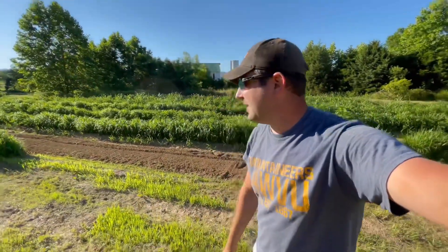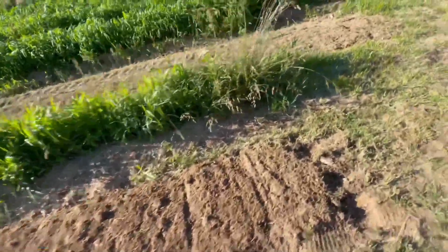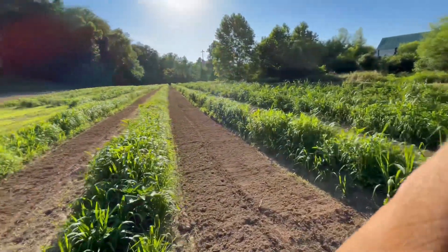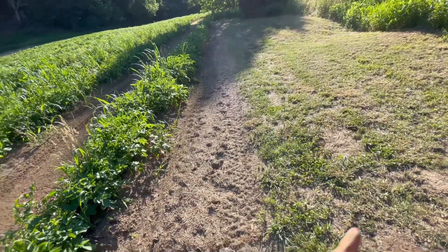I don't have any master links with me today, so the garden is not done. We got one, two, three rows left, but we got all these done — I'll show them to you real quick. Got some nice tilling going on. Just look at this — beautiful. Like I said, this is all potatoes. I believe it's russet potatoes, and there's another one — I think it's little red potatoes. Put it down below; I'm just helping out with the farm. Here's a row I forgot to do. We'll have to do that one tomorrow, come back up, finish everything up, and get those tines cleaned up.